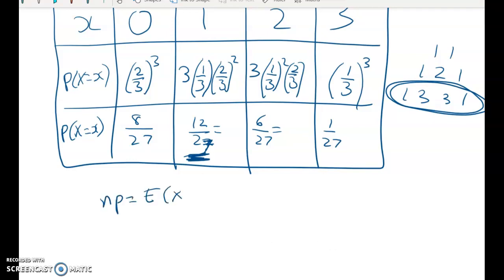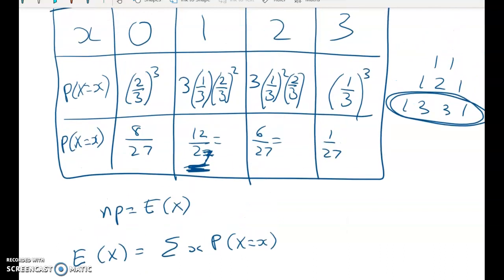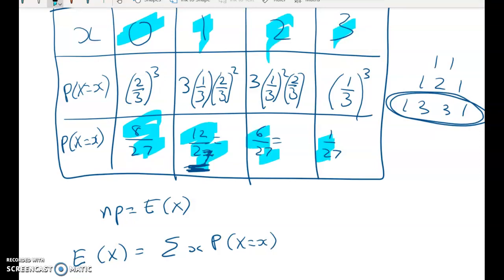So secondly, I've already talked about how we can find the mean of a binomial is just NP. But the way that works for all discrete random variables, of course, is this, that the expected value is just weighting the outcomes by their probabilities. So if we do that in this case, we're going to get to 1, but let's look at how we do it. So we take this and we times it by this. We take this, we times it by this, and then we add them all up together.